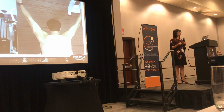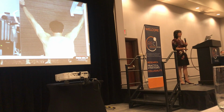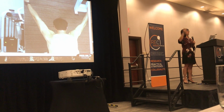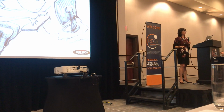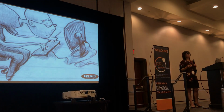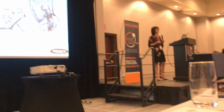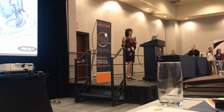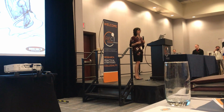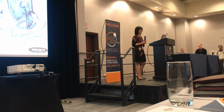A very advanced exercise for this would be to lay prone and do what we call shoulder wides. Again, that's advanced. If someone's shoulder is inflamed, it's not a great idea. So just to recap what we talked about, stick to what you know works. Try to promote proper alignment with good posture and by strengthening those deeper muscles of the shoulder, and then avoid overstretching. Thank you.